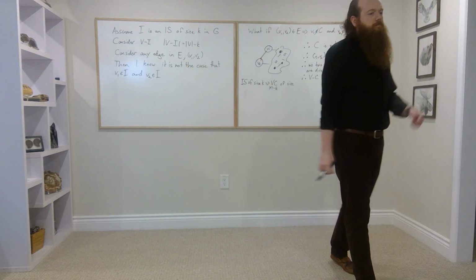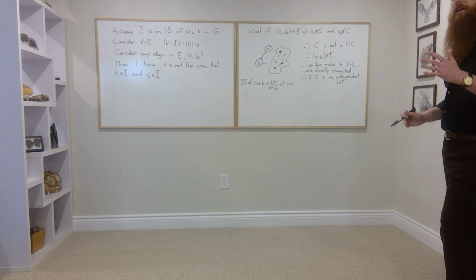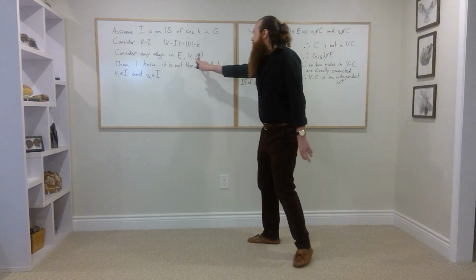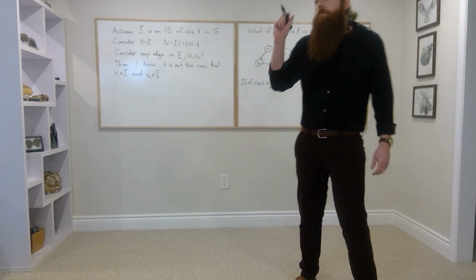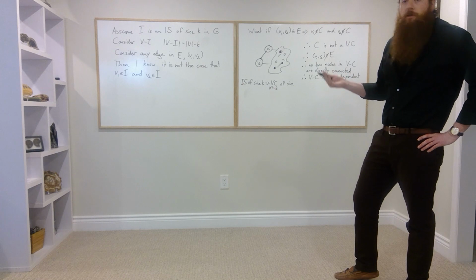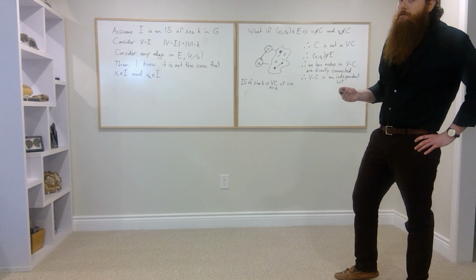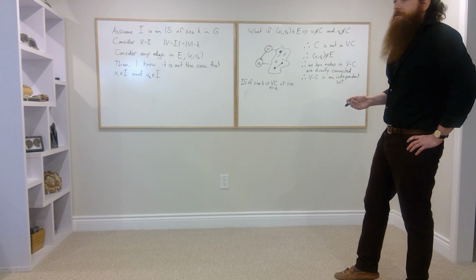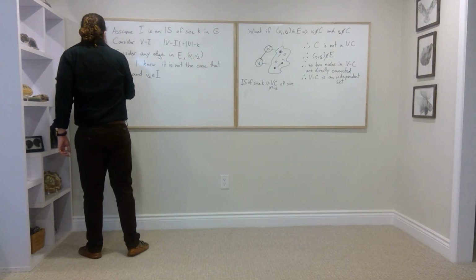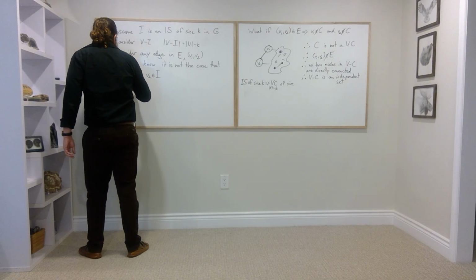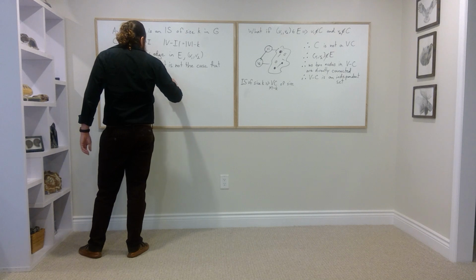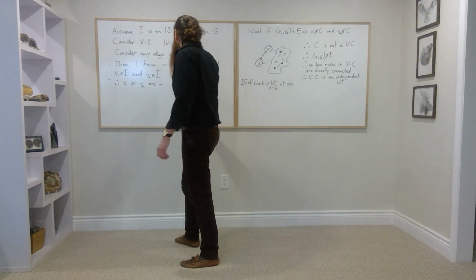Where did I get that logic? Well, consider if they were. Imagine if V1 and V2 were both nodes or vertices in I. Well, we know the edge V1, V2 is in the graph. What does that mean? That means V1 and V2 are directly connected. Well, if V1 and V2 are directly connected and V1 and V2 are both in I, well, that means I isn't an independent set, does it? Right? But I is an independent set, so we know that cannot be the case. Okay. Therefore, V1 or V2 are in the set V minus I.